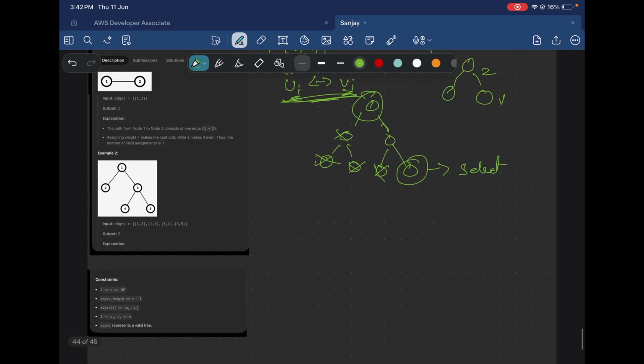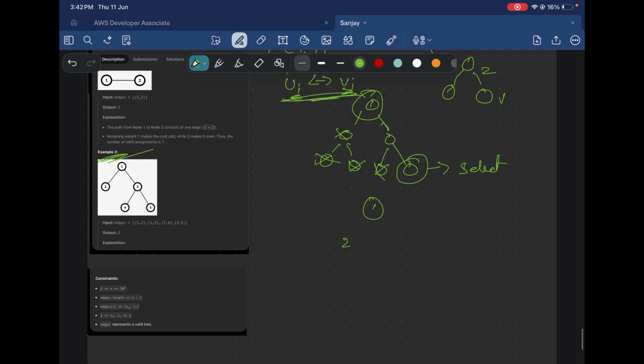First, let us understand with example 2. This is example 2, right? For example, let's take the maximum depth node as 5. The total number of edges is 2.